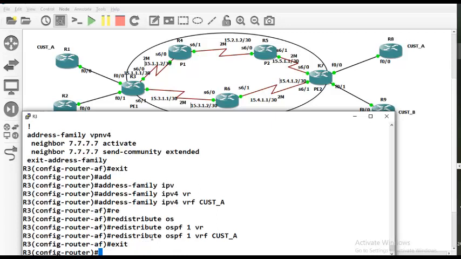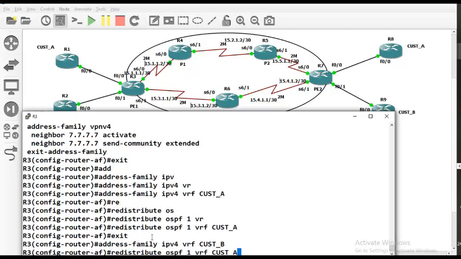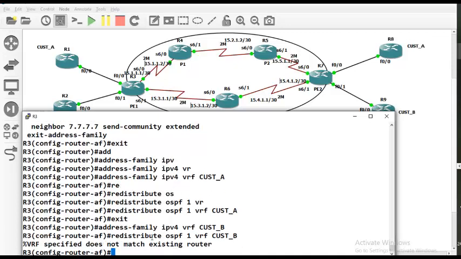Likewise, I need to go under another VRF, address family VRF customer B, redistribute OSPF B. That's it. What am I doing? Sorry, something is wrong. It says the process specified does not match the existing router.